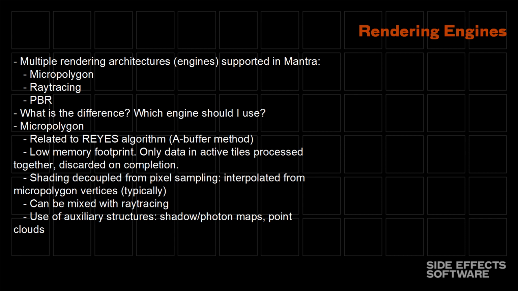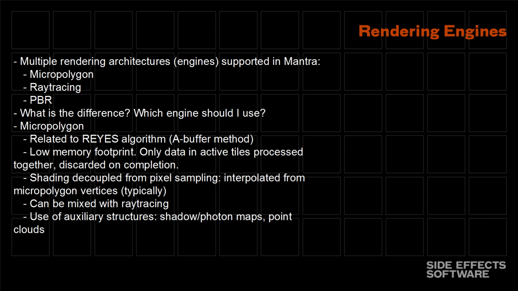on completion. And so the other characteristic that we have with the micropolygon rendering is often the shading is decoupled from the pixel sampling. So you can choose a shading rate for your geometry that is different from that of the actual pixel geometry that's being sampled in terms of the image buffer. And so this is done through interpolation. The micropolygons are diced and their vertices are shaded. And then in the actual pixel sampling, we're blending across those micropolygons to achieve the actual shaded values. And so you can have quite coarse shading metrics compared to a fine pixel sampling ratio. So that gives you a little bit more flexibility.